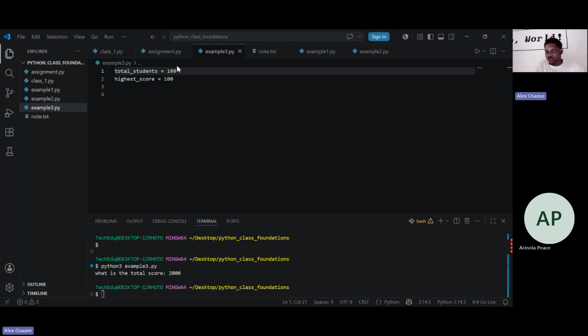Assign any number of your choice to them. Then you are going to multiply total score by highest score. Then you're going to calculate the total score by multiplying this and this. Then you're going to print out the results.